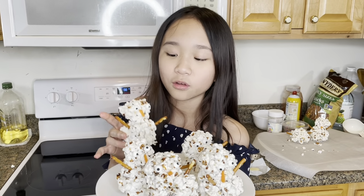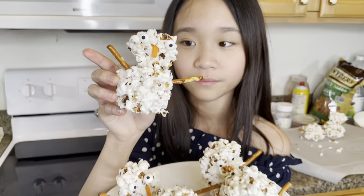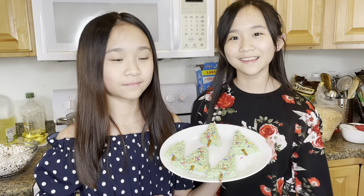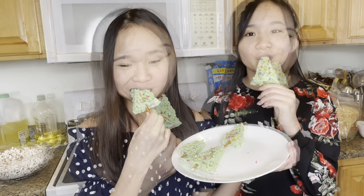So we try to make this look like a snowman, but in my opinion, it kind of looks like a derpy bird. Really good.